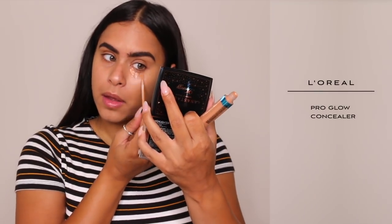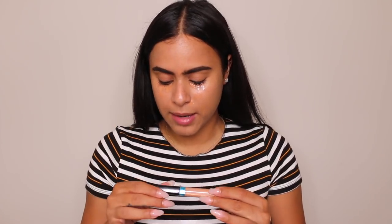I stopped doing color correcting for a while and now I'm kind of back to doing it because I feel like it really does make a difference with my dark circles and any redness that might pop up. So color correcting does help. This is a L'Oreal concealer but it's very red — the Pro Glow concealer. This is just a shade I use to color correct because it's so red. It goes on really red and I feel like it really helps tone down any darkness underneath my eyes. I also like to put whatever's left over on my lids because sometimes my lids also get kind of dark.